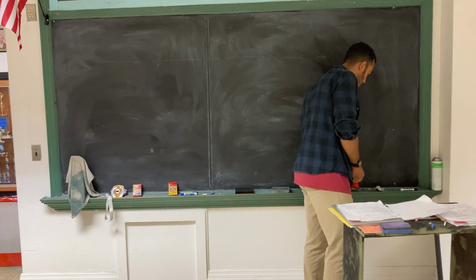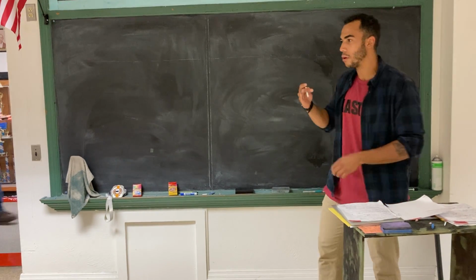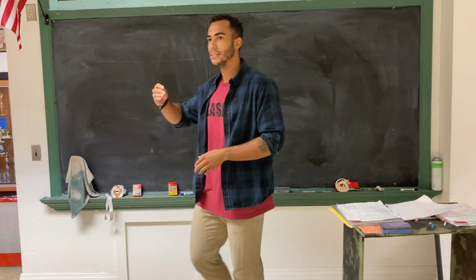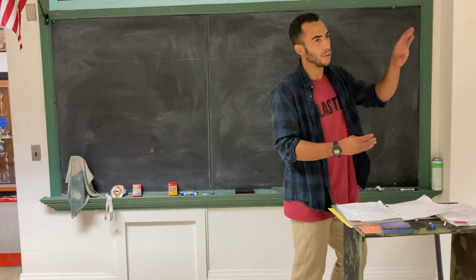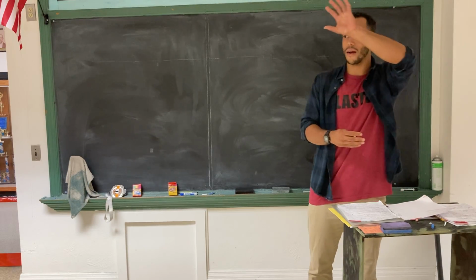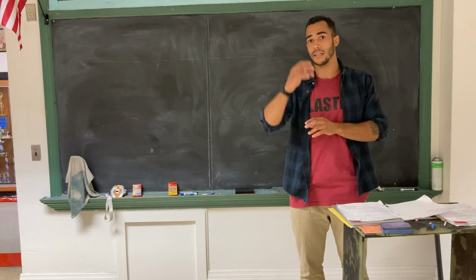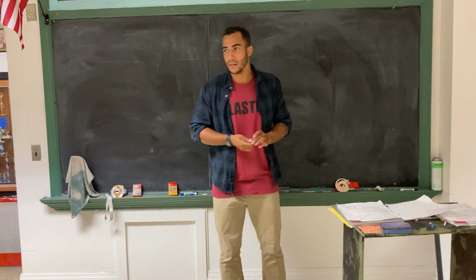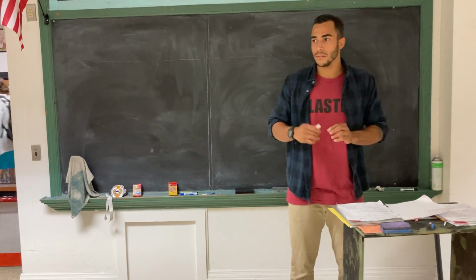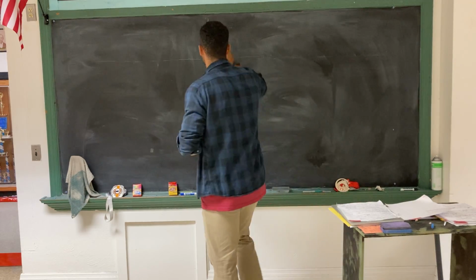So survival. That was the first thing that we started off. We want to look at the development of the natives. Starting off, we talked about them coming from what area? They went from Asia to Alaska. What is that little land bridge they crossed over on? Bering? Yes, Bering Strait.